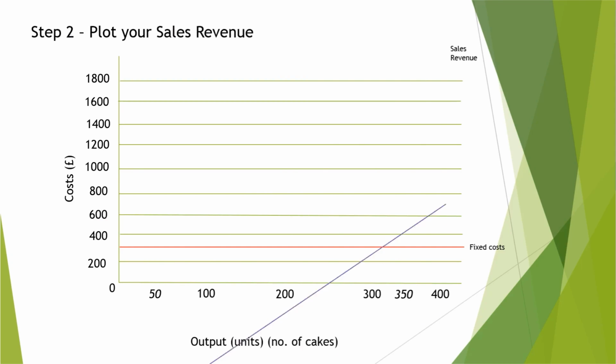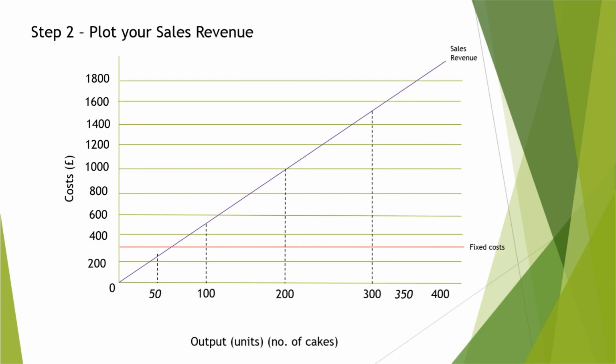Now let's plot the sales revenue. Here's our sales revenue line, and you'll notice that the lines going up towards the revenue line show quite clearly where our points are. If we look back at our table, for example, with regards to the 50 units, the revenue it was giving us was 250. So if you look at the total revenue line and draw it down following my black dotted line to the 50, you'll notice that's 250. Again, for the 100 units, it's 500, and you'll notice the black dotted line showing it down.